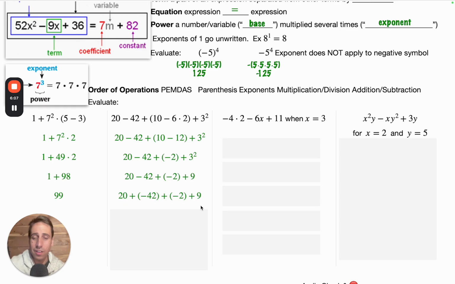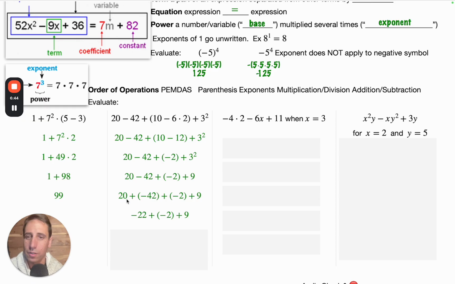Now, PEMDAS says that if you have a whole bunch of addition and subtraction, you have to do it from left to right in order. However, another thing that is also true is that we saw a couple sections ago that addition is associative, meaning if you have a whole bunch of things to add up, it doesn't really matter what order they are. It's only if you're blending addition and subtraction, like up here, that you are 100% required to do this subtraction first before you do this addition. But in this case, if you wanted to, you could do them in any order because they're all now addition, which is a lot easier.